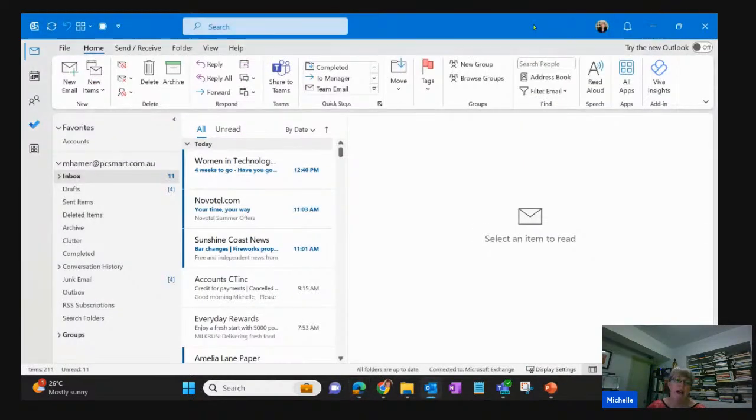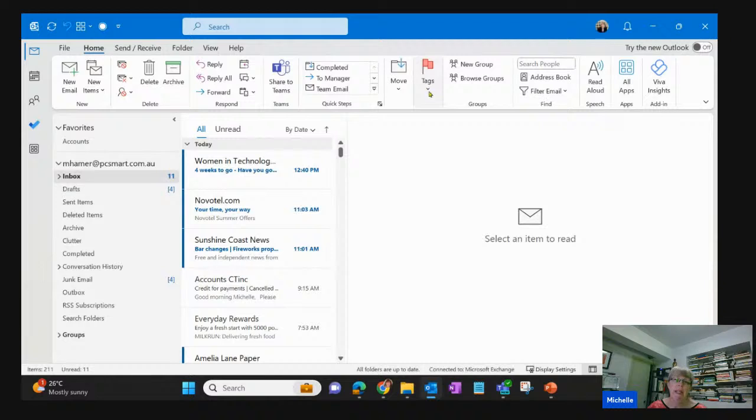What I've got is Outlook running here on the desktop. I will flick over to Outlook in the browser mode in a few moments. You will see here that I don't have a folder. Generally, what I would create is a folder called Handled. That way, it allows me to put all of my emails out of my inbox into that folder. But more importantly, it then allows me to use these categories to do it. So let's have a look at a category.